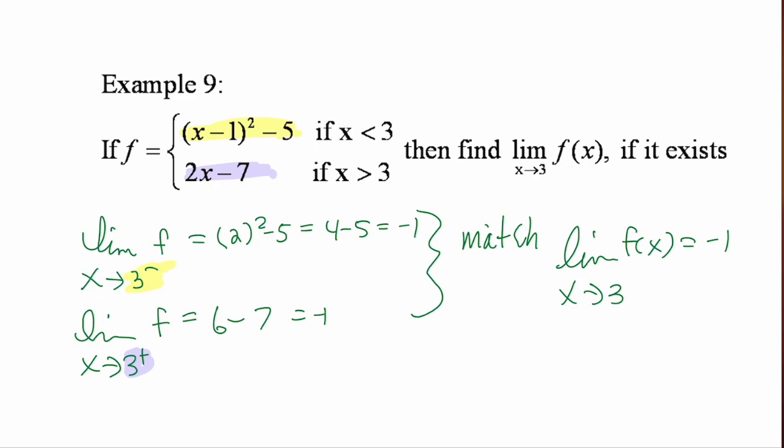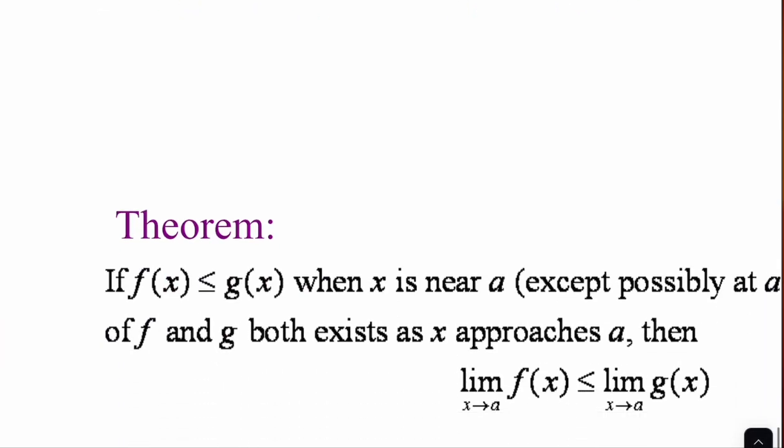Any other questions about example 9? Yeah, that's one thing you have to really wrap your head around about limits. It's not necessarily where you land, it's where you were heading, where you wanted to go, not necessarily where you ended up. We good with example 9? So I think what examples 7, 8, and 9 are trying to remind you of is piecewise functions. The border can have issues. So you got to really check the border values. If it's any other value, you just get to plug it in and it's going to work. But that border, do they match up? And you can even put them in Desmos, see if they match up.